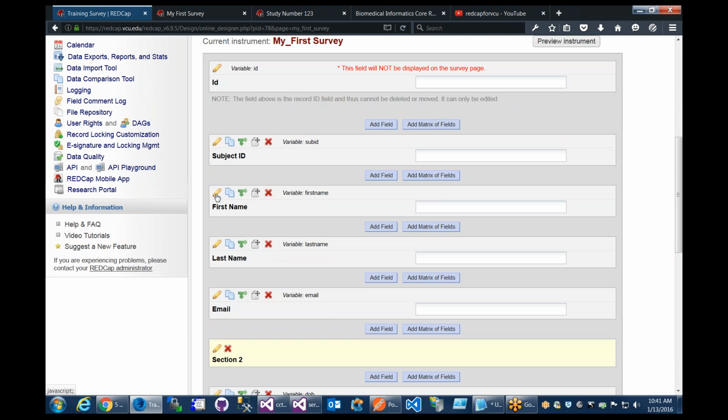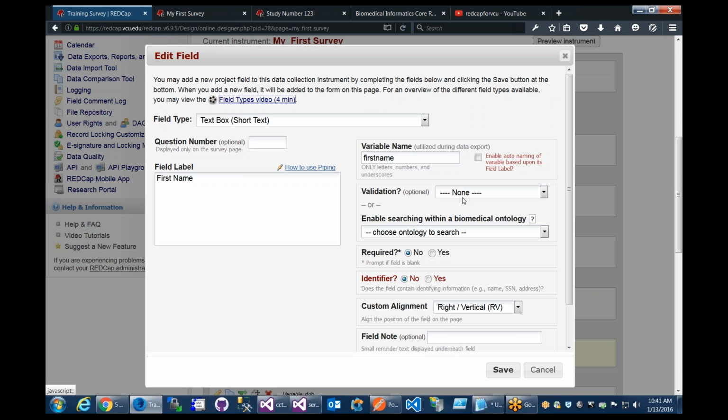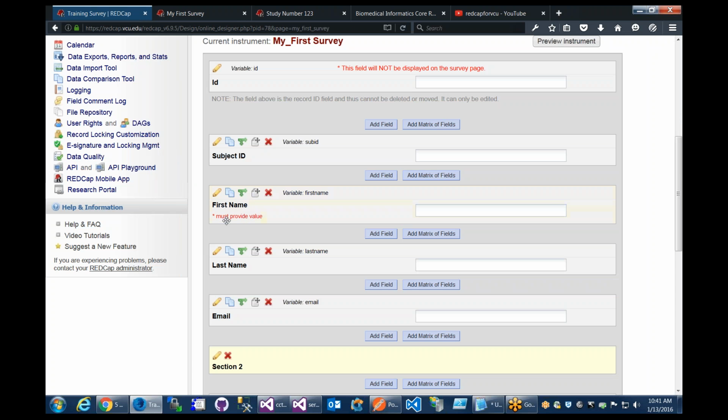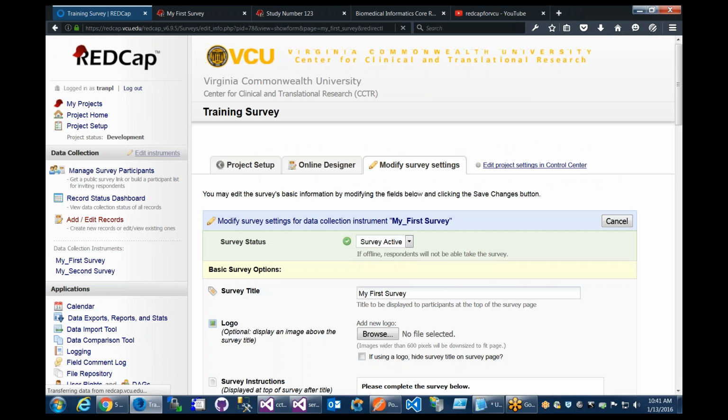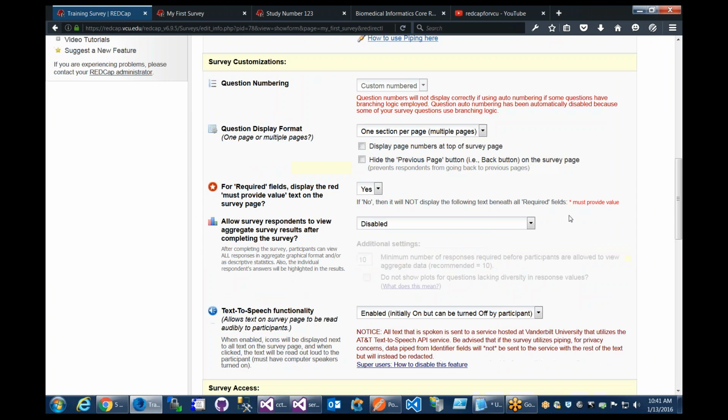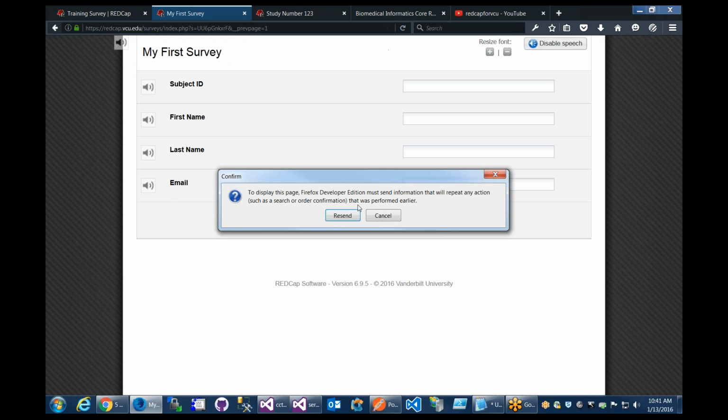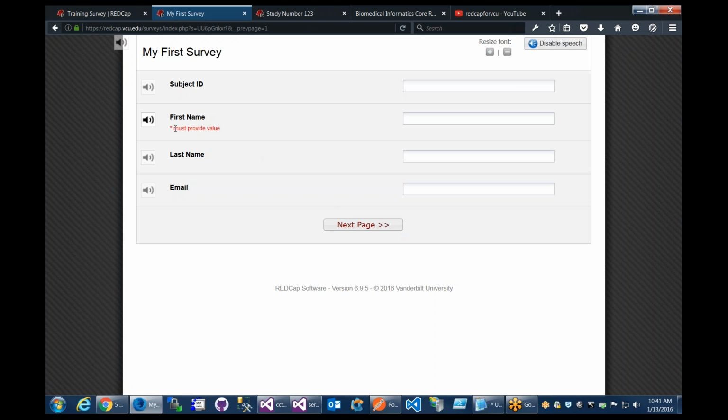Let's just say that first name is required, and if you hit yes and save, we're saying this first name is required. We also enabled that in our survey settings to show that red text. See that? Now we go ahead and refresh. You notice that the star, must provide value, is now shown.